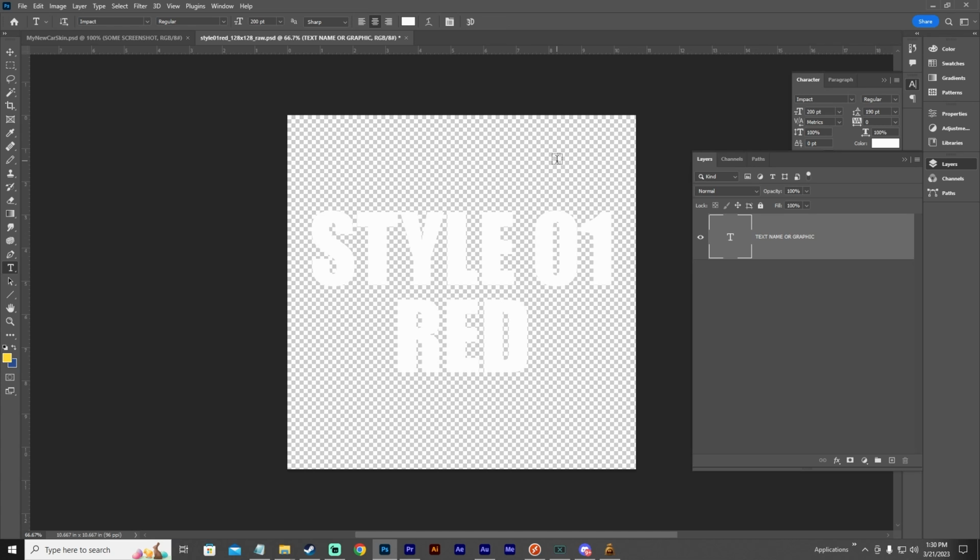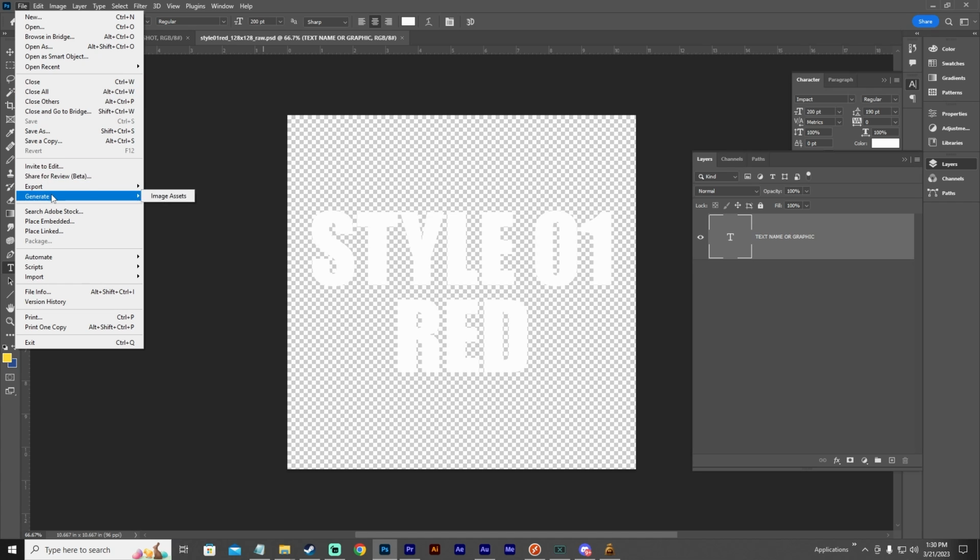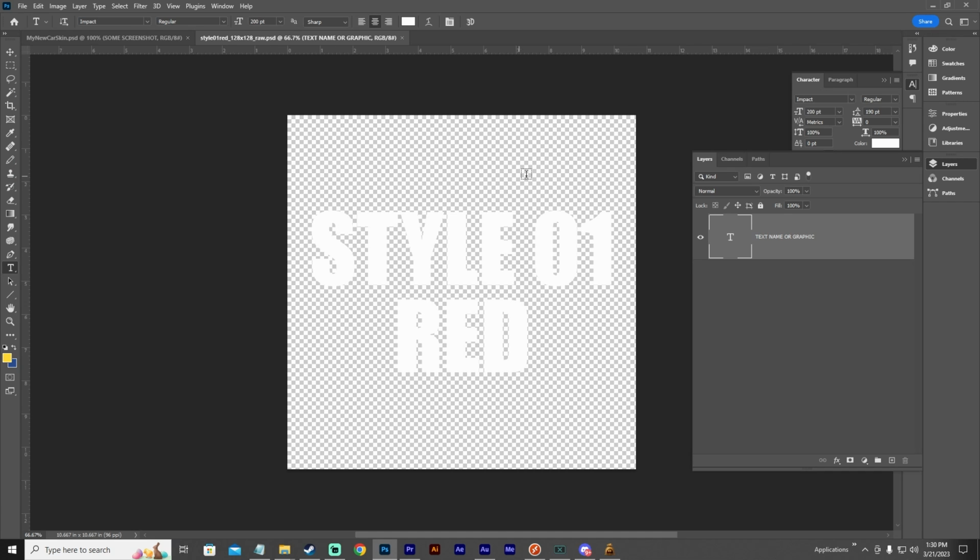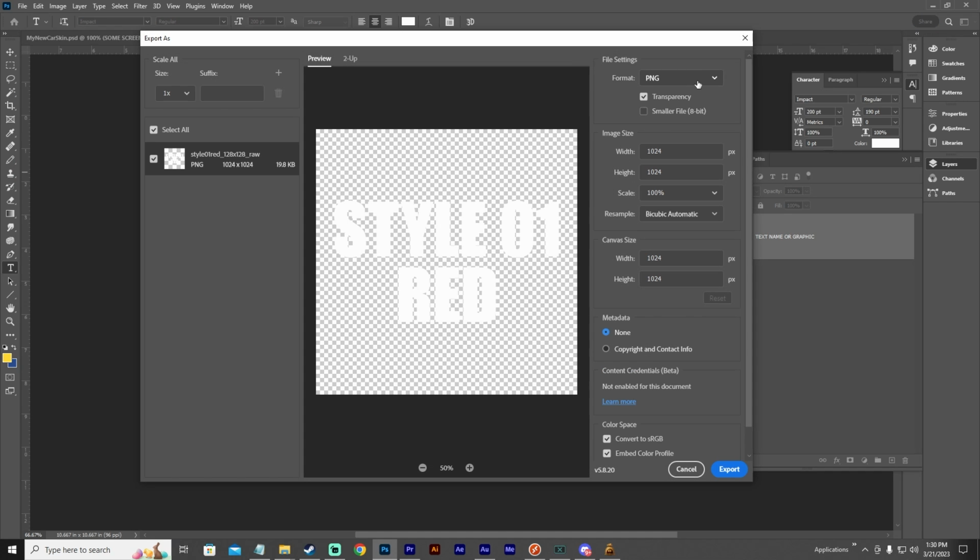Now, I highly recommend that you leave the text white, because it just displays a lot better inside of Wreckfest if it's white. Go ahead and save the PSD file, and then we're going to go File, Export, and we're going to export this as a PNG file of 24-bit. Now, if you're inside of Photoshop, you're just going to see PNG. If you wanted it smaller, you would check this for an 8-bit. Otherwise, the default is 24-bit. So just go ahead and export that file out.